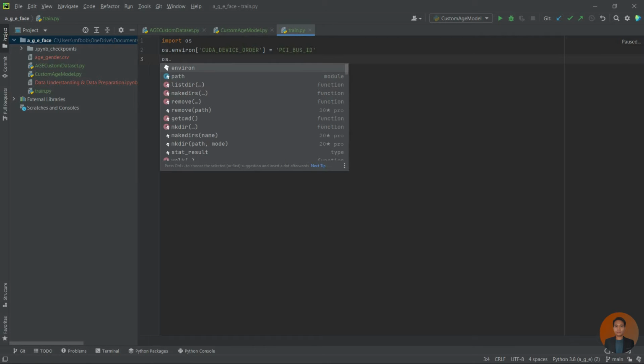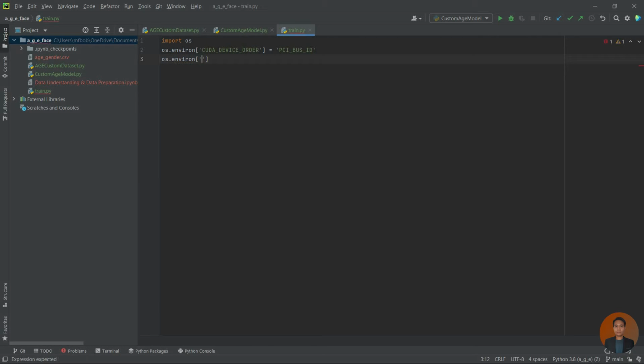Then the second one will be CUDA visible devices. So we will specify 0, because on my computer I only have one GPU, which is at index 0. If you have multiple GPUs, you can specify more in these particular variables.